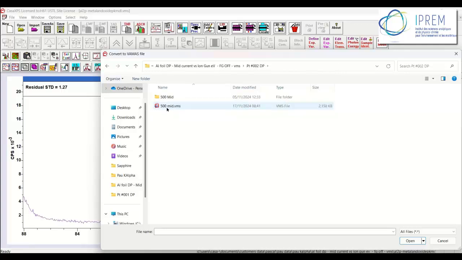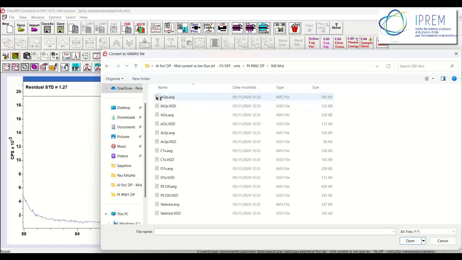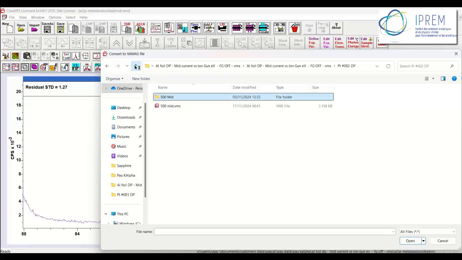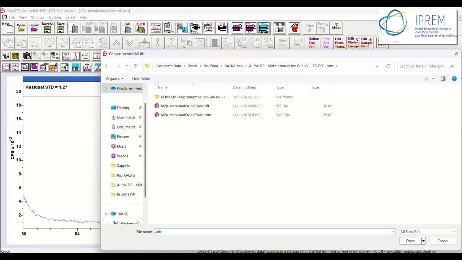So here we see one of the VAMAS files, and this was constructed from AVG files that you see within the directory below. So rather than having to go through the directory structure and picking out these VAMAS files, there is an option when converting the VAMAS files from the Thermo format where you can open the files that are buried beneath the folder that we see here.